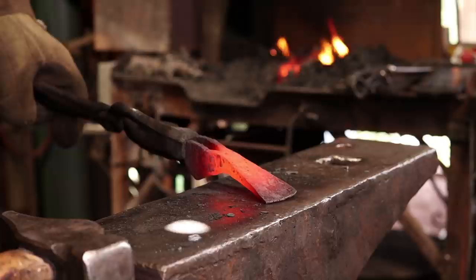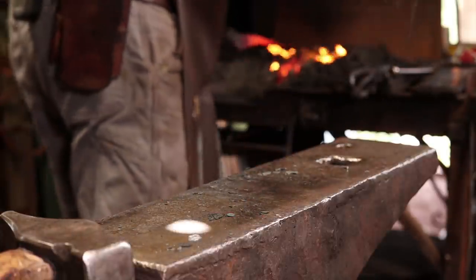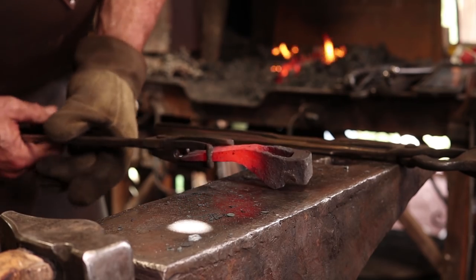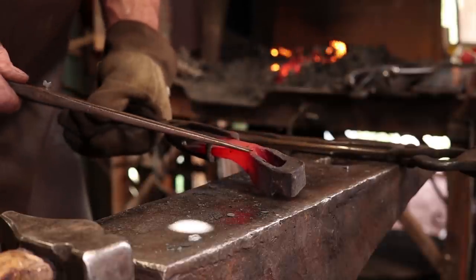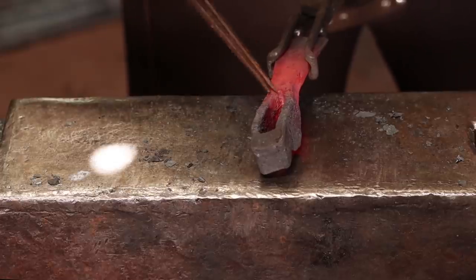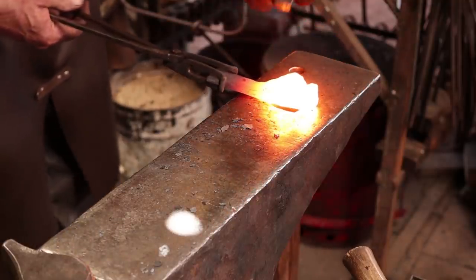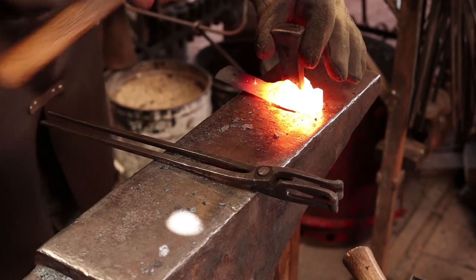So the next thing is, of course, to turn it back around and try and fix that eye I screwed up so bad. This is the usual routine. You do all the rough forging on the eye, but you still have to come back and straighten it later. Now when we fix this weld, we push some material in here, so I have to be a little bit careful not to get that real misshapen. I may get in there with a file before we're all done and clean it up that way. Looks like the eye's a little more open on the underside, so that's where I'm going to start my drifting here.